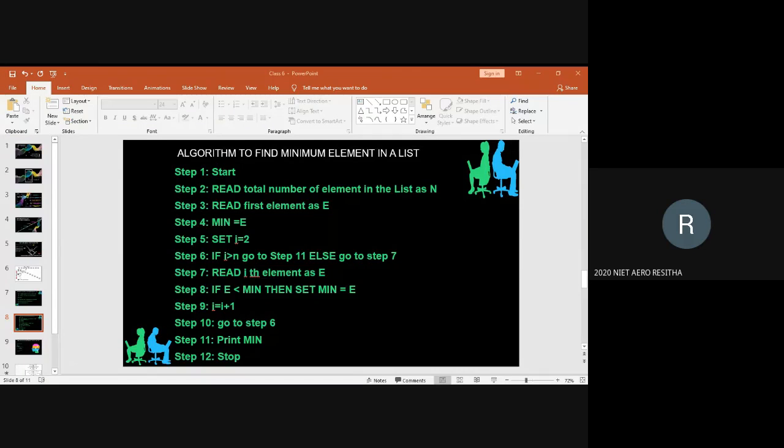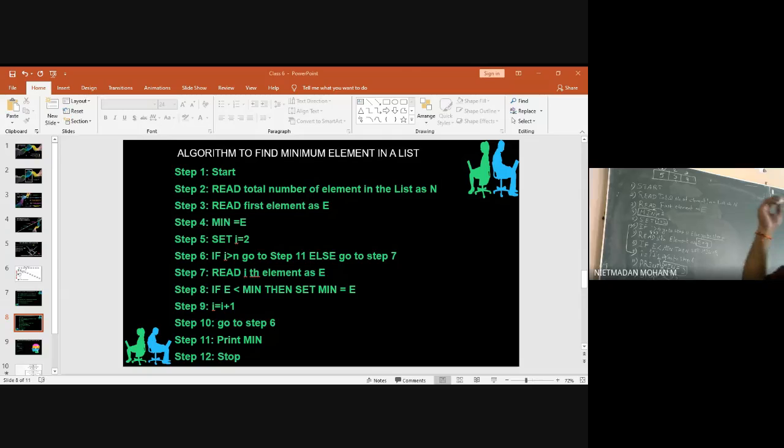So again I will explain to you. Be patient. If you understand, also not a problem, you just listen over here. For this 12 lines of code, it will give you a huge difference in your university exams also. So now, the first one, as an algorithm, will start the process.